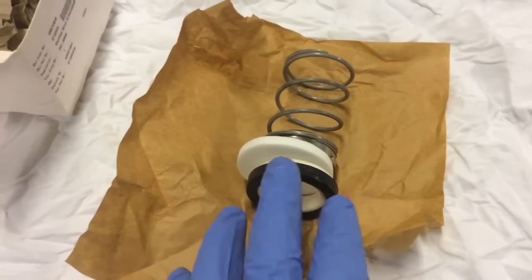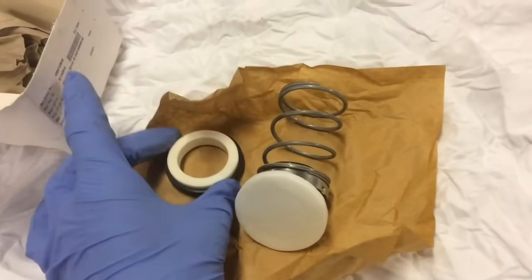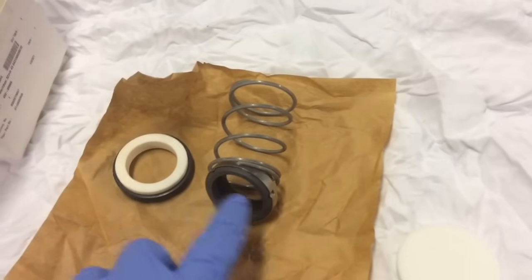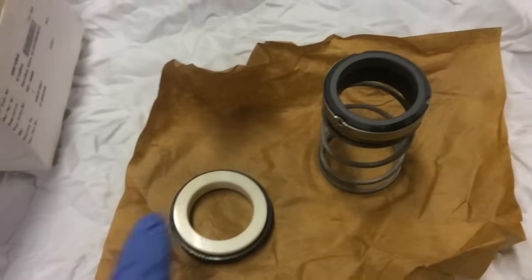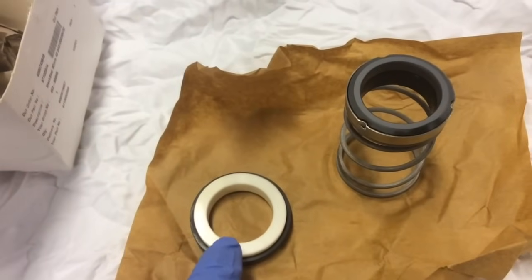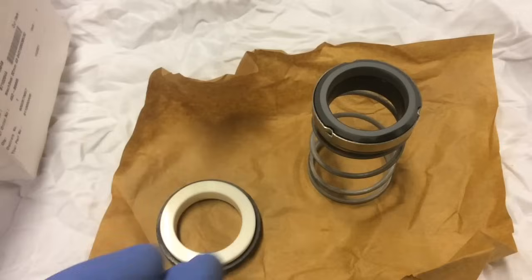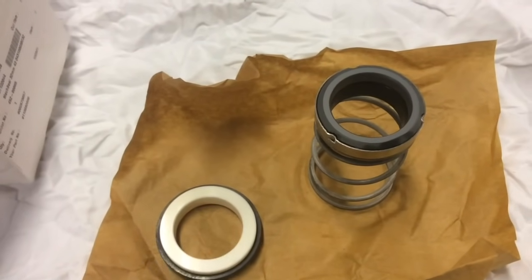After I've unwrapped it, I try not to handle it too much. We've got the first part here, and it's this face here we've got to avoid touching. We've got the second face here — obviously you have to avoid touching that too — and it's those two faces that run along each other. A lot of people say to avoid touching these faces because of getting grease off your fingers, but I'd say it's less about that and more about putting debris on there. Any small pieces of grit we can't see would rub into the seal, score it, and break the seal over time.